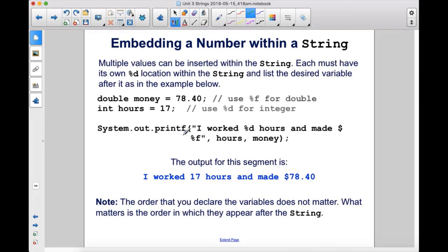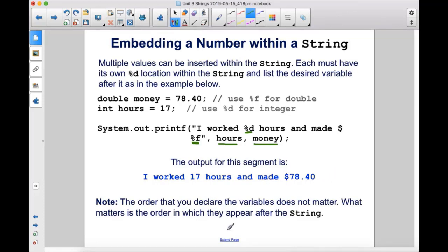Then we have our printf statement. "I worked %d hours and made $%f." Then we finish our quotes, put a comma, then we put in the correct order the variables. So hours will be the first one here, and then money will be the second one here. The output for this segment is I worked 17 hours and made $78.40.